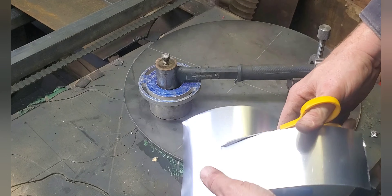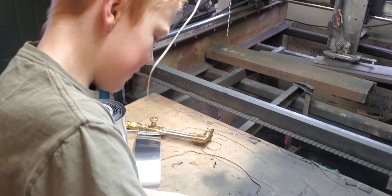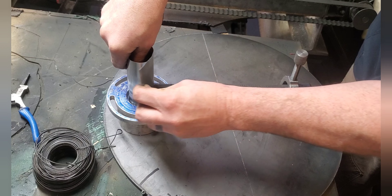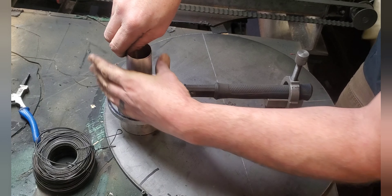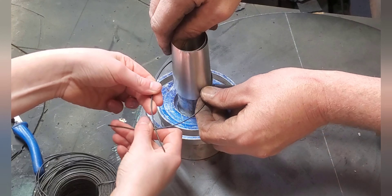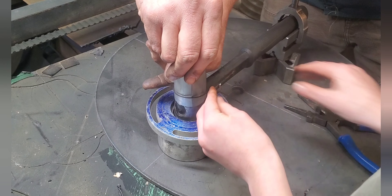This is sheet aluminum and it held up quite well. I brought my helper in to give me a hand wrapping some bailing wire around the tin. It's kind of like arts and crafts — like when you made a telescope as a kid. A lot of shop work is really just arts and crafts for adults. We're going to wrap this and tighten it up, much like you would with rebar.